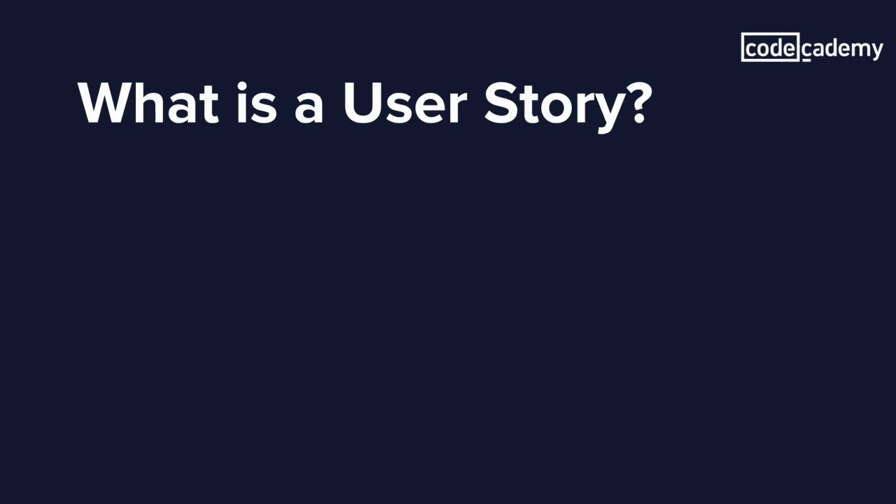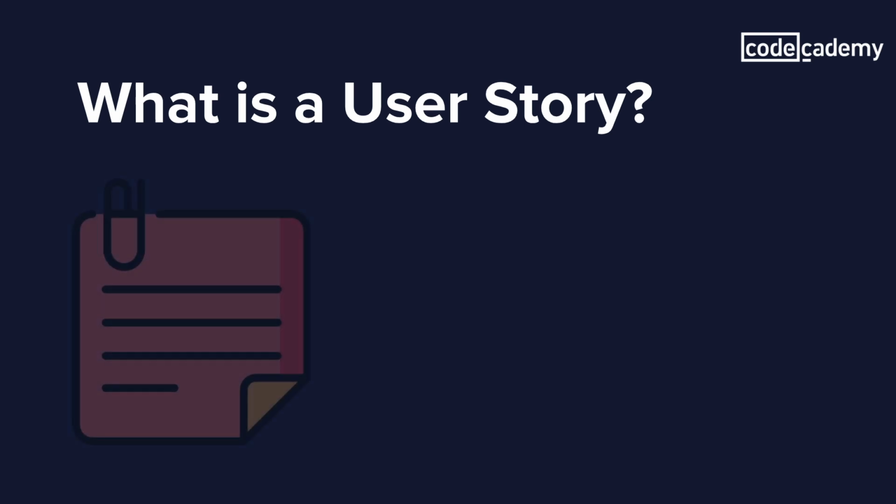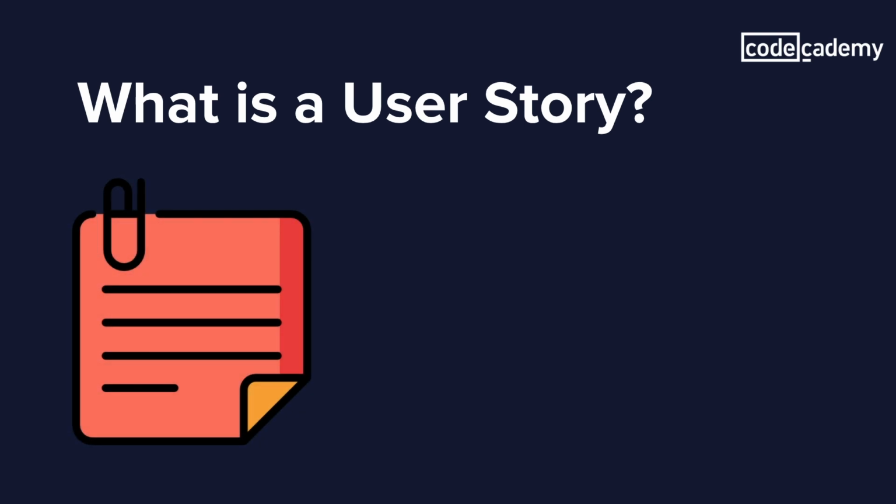So, what are user stories exactly? Well, user stories are a few sentences in simple language that outline the desired outcome. They don't go into detail and they're told from the perspective of the person who desires a new capability. And usually they're written in post-it notes or index cards to emphasize that its length should be short, concise, and simple to understand. Now, the purpose of user stories is to articulate how a piece of work will deliver a particular value back to the customer. So it's considered more of an end goal.